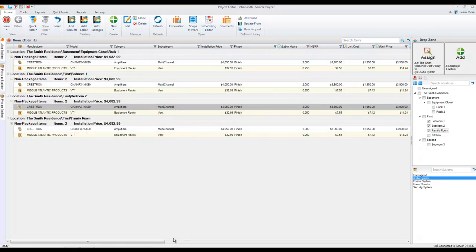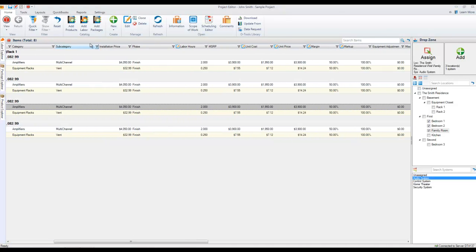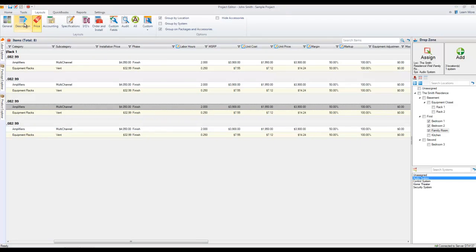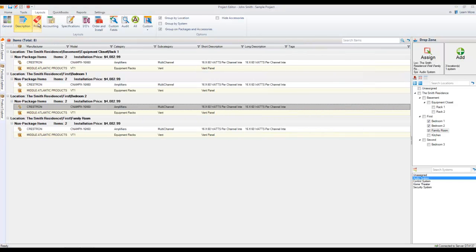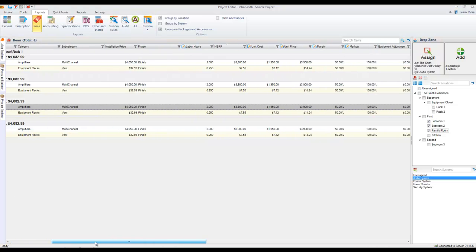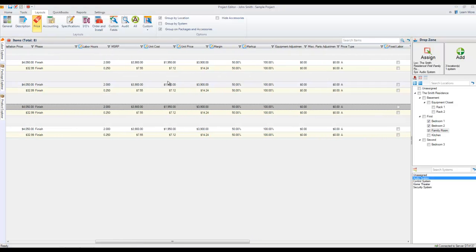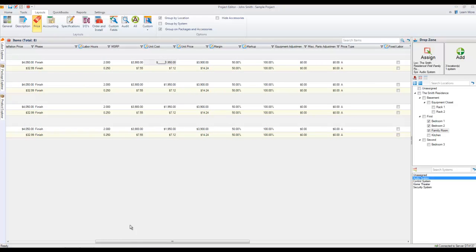So everything's here in the grid. You've got different layouts here now that we have inside the system under the Layouts tab. We give you some predefined layouts, as well as you can still do your custom layouts that you're used to using, so that's no problem. And I'll kind of show you some of the different layouts and some of the new fields that are there as well. So of course you can still change your cost and price here, so that's all there.